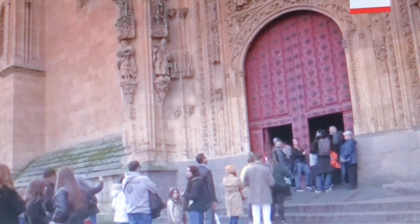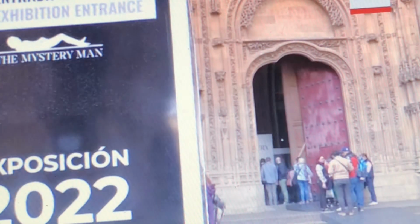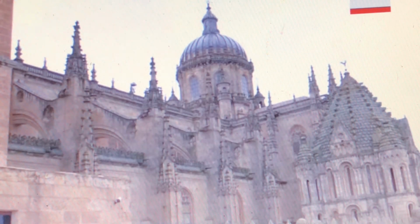And of course they gave him black hair because most images of Christ are European looking. He would look more like, well, he looked exactly like this. The people that come to visit the shroud is incredible. It's behind bulletproof glass. And wow, that's all I can say.